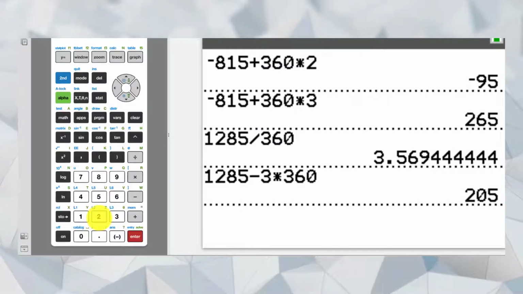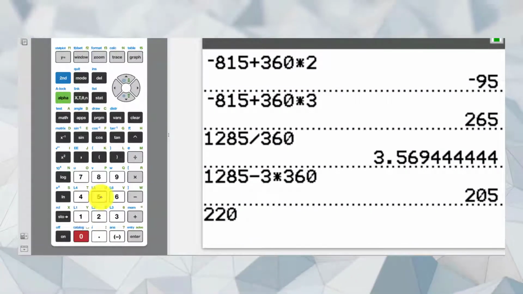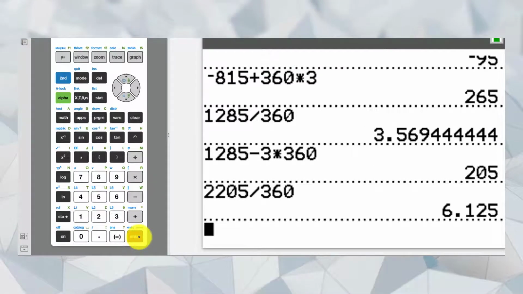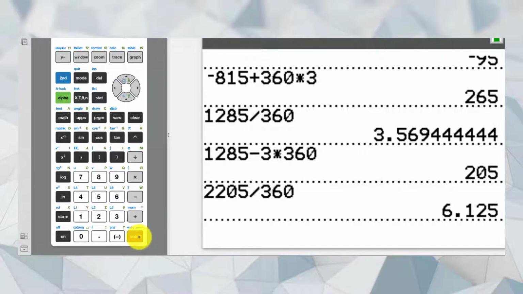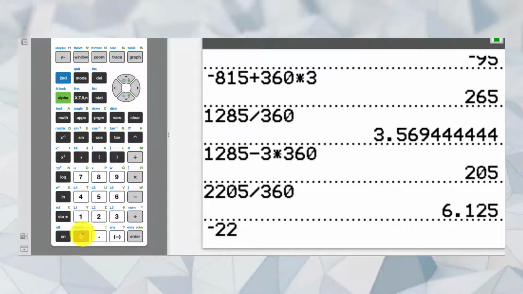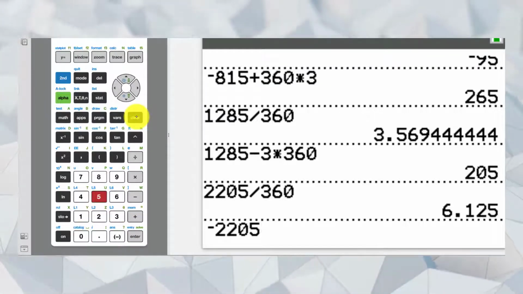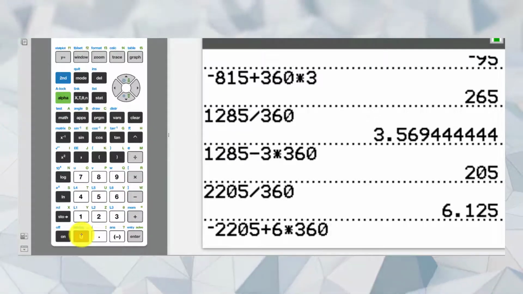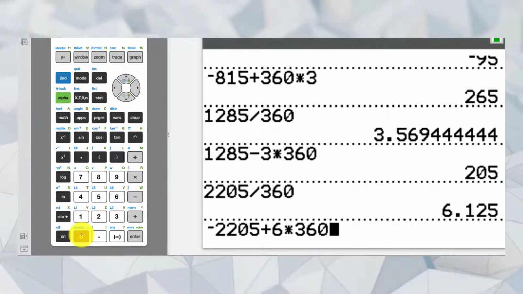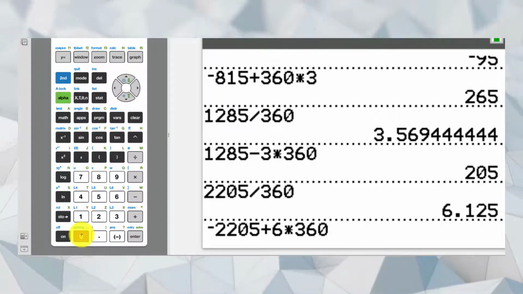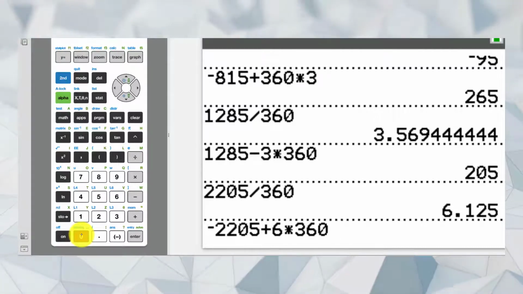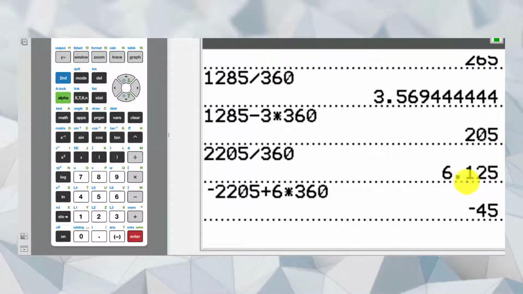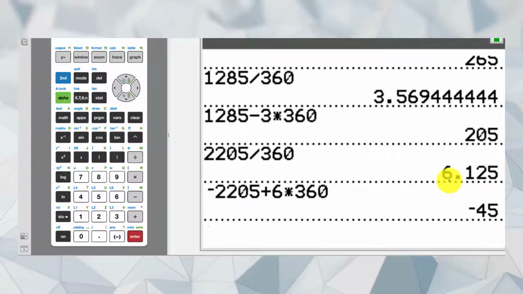So the angle has a measure of negative 2205 degrees. If you divide it by 360, you will find 6.1, right? Now, if you take the angle negative 2205 and you add 6 times 360, that is not going to be enough, right? You're still going to have a negative angle because you looked at the number of 360 inside 2205. You see, it is negative. So what you have to do when you find 6.125 right here is add one more to 6, add 7.